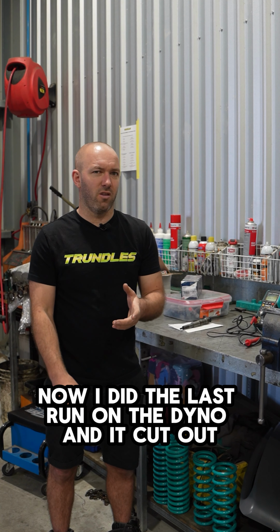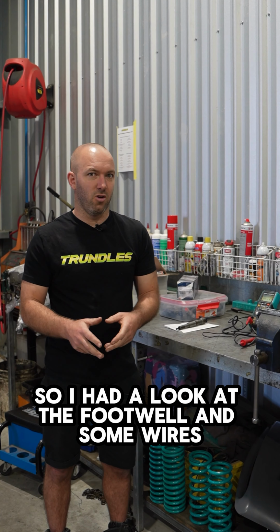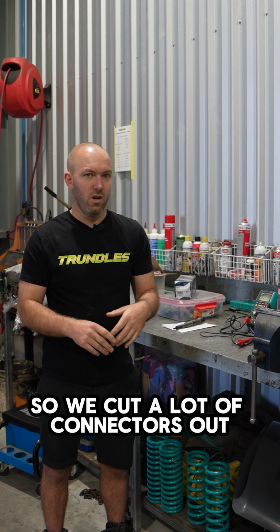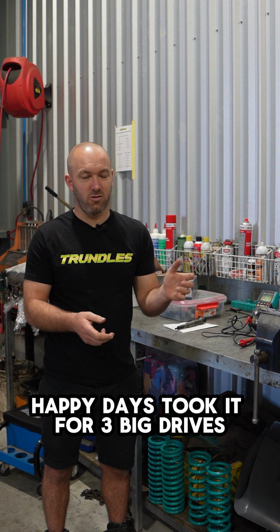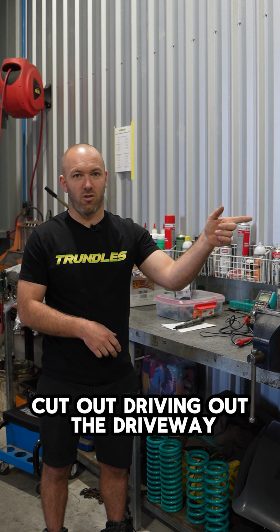Now I did the last run on the dyno and it cut out. Started it back up, cut out again. So I had a look at the footwell and some wires, and in about 20 centimetres there were 5 joins. So we cut a lot of connectors out, did our best with all of that stuff. Happy days, took it for 3 big drives, no problem. Customer came to pick the car up, and it cut out driving out the driveway.